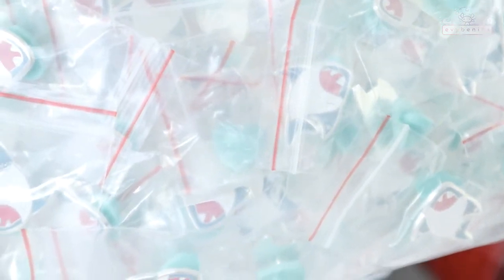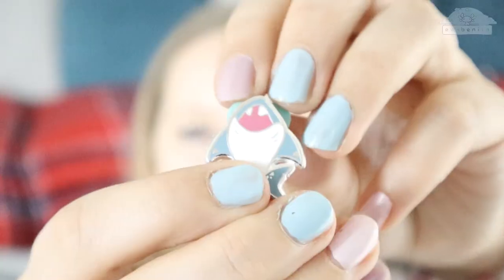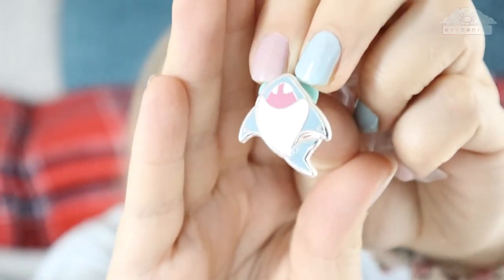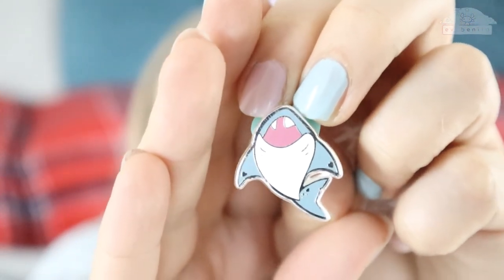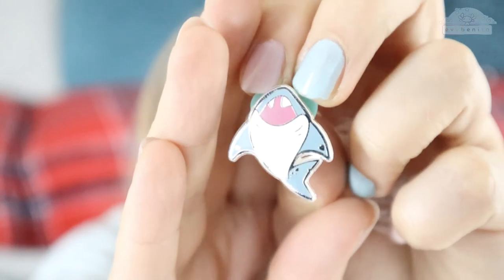Next up, we have a great white shark. So all of the sharks have this kind of smiling scene from kind of, what would you say, the front? So this is the great white edition of that. And there he is! So lovely and tiny. Look at those teeny tiny gill details.